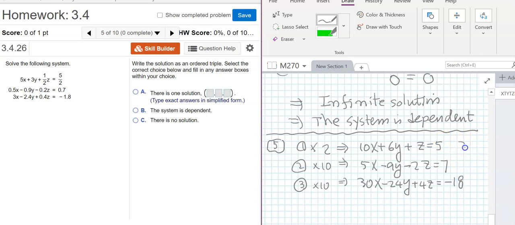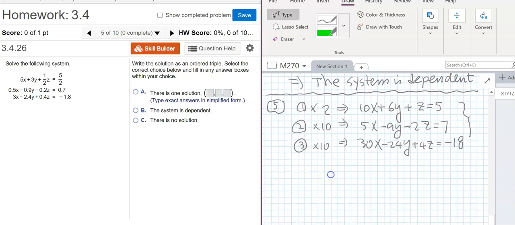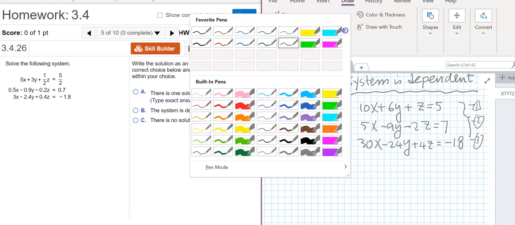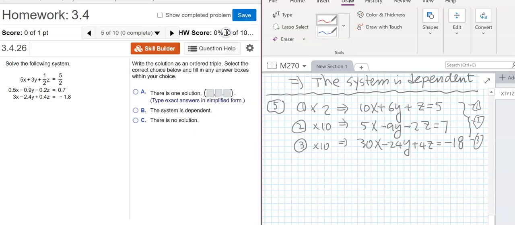So I change those equations, okay? I change the equations so that no equation has a fraction or a decimal. I can still call these 1, 2, and 3 because they are still the same equations. So now, what did I say? You need to pick a letter that you want to eliminate. Now, this time, how about z? Because this z here is 1z, isn't it? This is negative 2, this is positive 4.